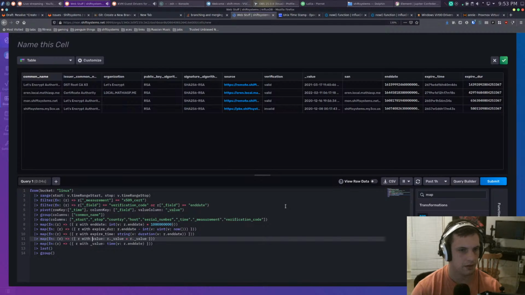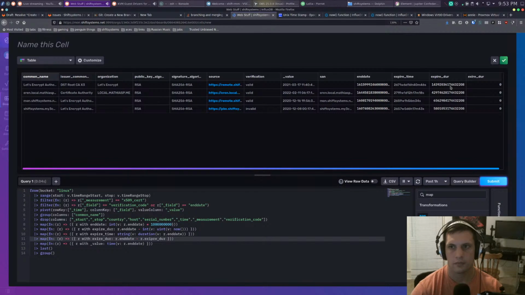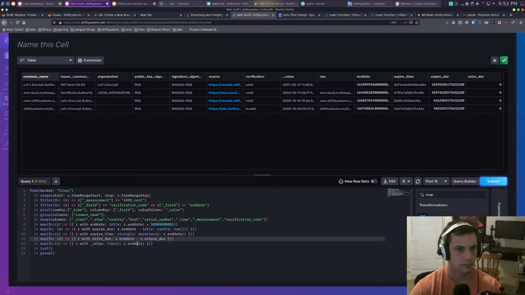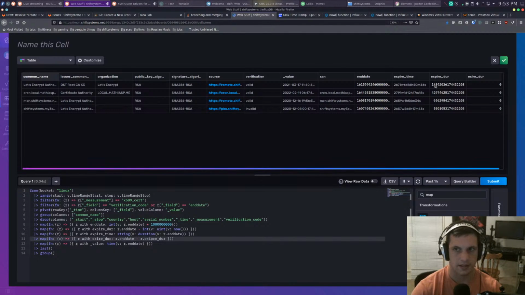So R with and just override expire dir with R.end date minus R.expire_dir. And then, so that's the difference in nanoseconds.